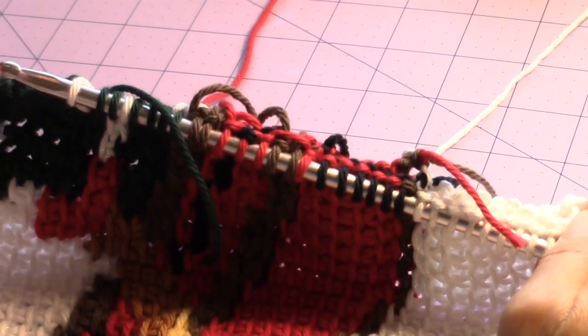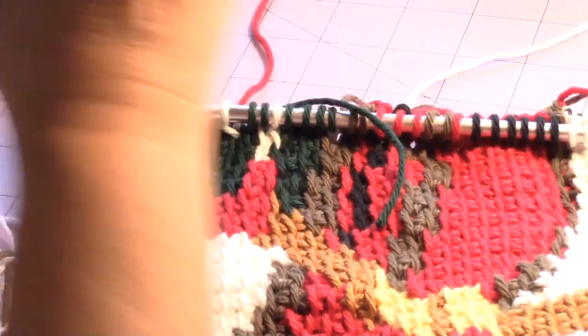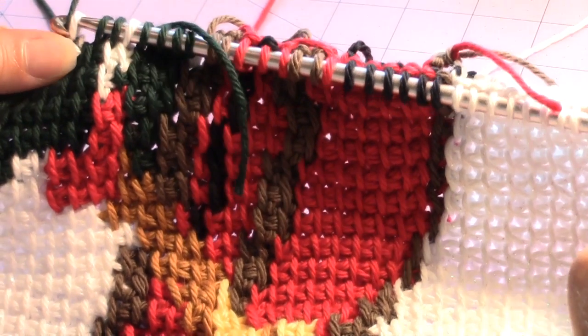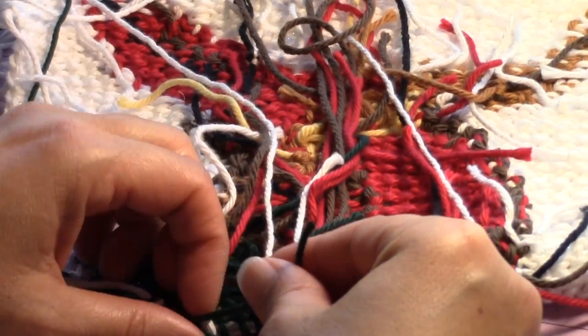And then I need more of the emerald green, so I'm going to bring in the emerald green. And then tie a knot.